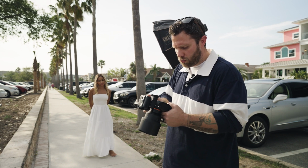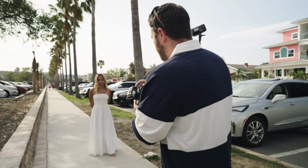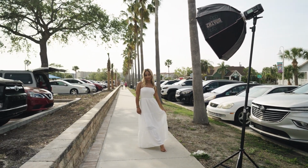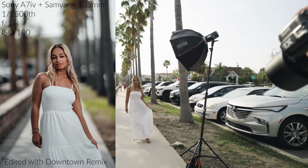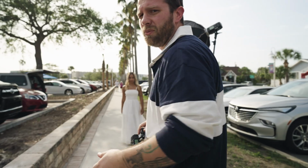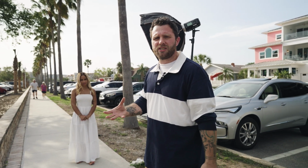So like I said, 1/2500th of a second, f1.8 because I like my bokeh, and ISO 100. The shot we're getting right now is decently well lit, it's not bad, but once we add the flash in, it adds a little bit of fill on her, and that's all I'm looking for when I'm using my flash. That's a good way to balance your natural light with flash, to use it almost like a fill light.